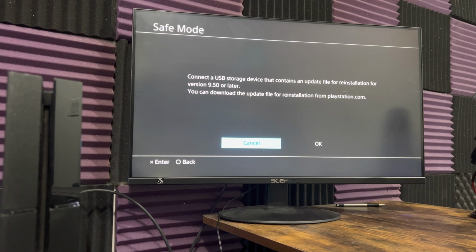Like I mentioned, I would highly recommend you not use the last two options if possible. It's going to delete everything from your console. You obviously don't want to do that. It's a bad situation all across the board. You want to try the other options first and go from there. If you have PlayStation Plus, ensure you have save downloads or the cloud saves up, because I had to do that for PlayStation 4 and 5, and that saved me. Downloading games again is not a big deal. Save files are what matter. If you don't have it anywhere in the cloud or on a server, it's a bad situation all across the board. That's basically it.